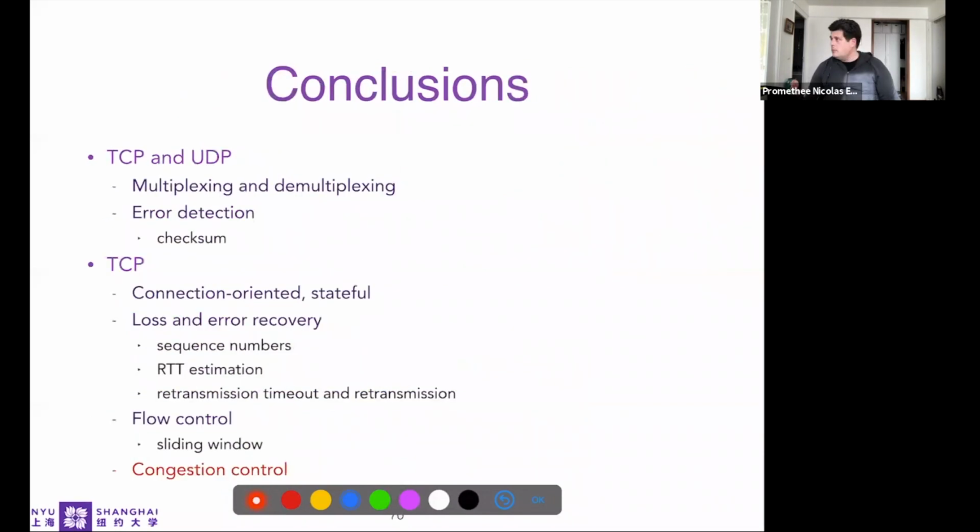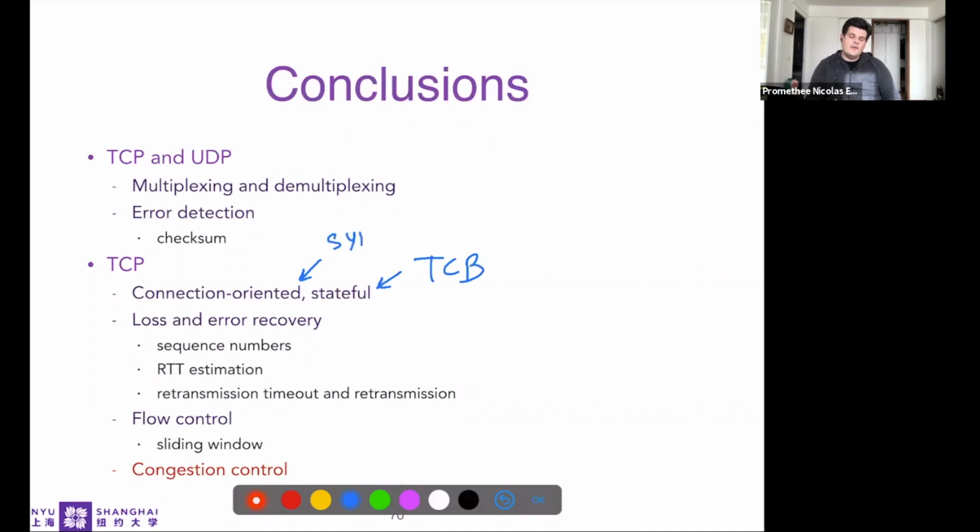Anyway, so the conclusion, because it's almost the time, my time is up, and I don't want to delay you any longer. So as we see, we have 2 transport protocols, TCP and UDP. They share 2 functions: multiplexing based on the port numbers, and error detection thanks to the checksum, with a pseudo header and so on. In both cases, you protect the headers plus the data. In TCP, we have on top of this some specific services. So once again, we use a connection, TCBs, SYN and FIN, and so on. So the connection is related to the fact that we use states, okay?